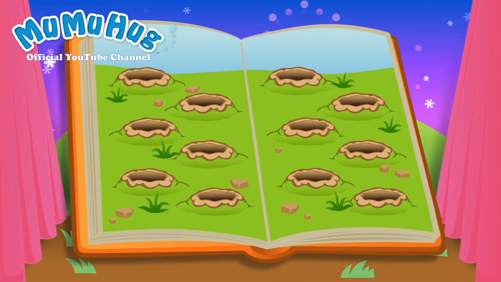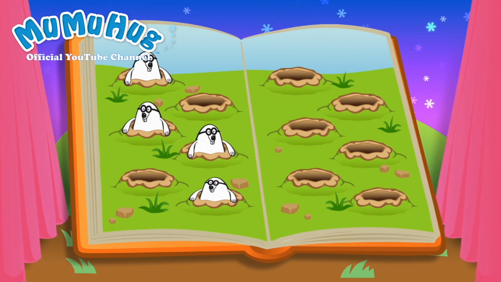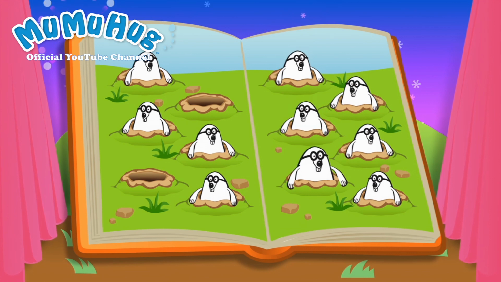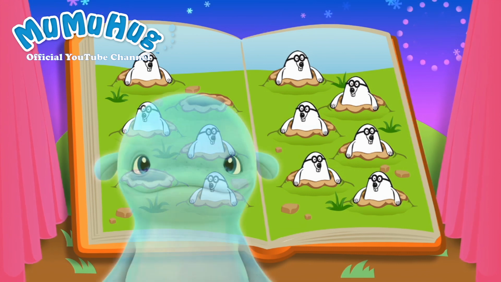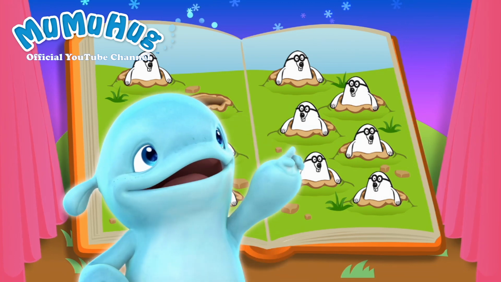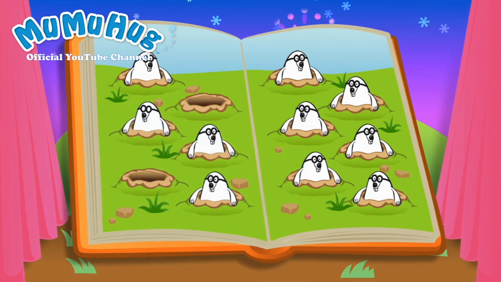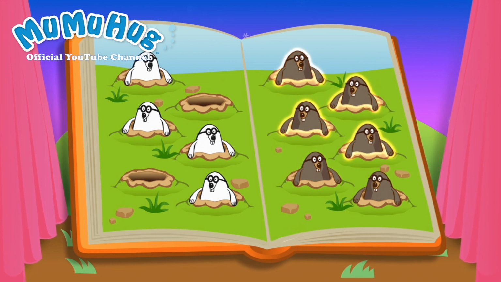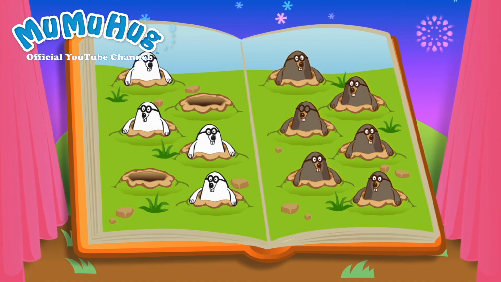Now we're back on dry land. Kids, let's help Mumu. Which side has more groundhogs? The left side has 4 groundhogs. The right side has 6. So the right side has more groundhogs. Right again, Mumu!